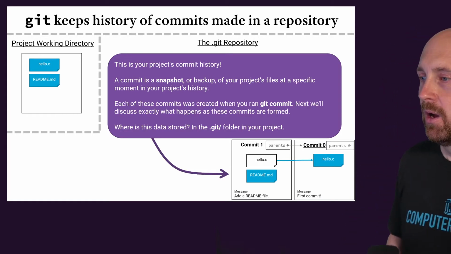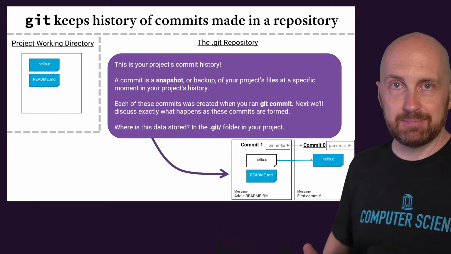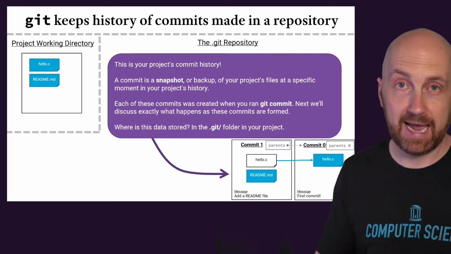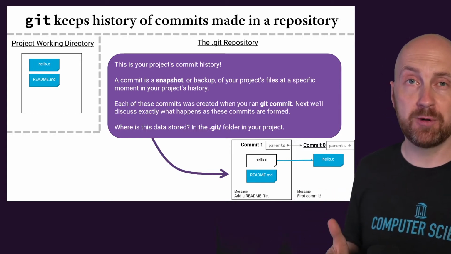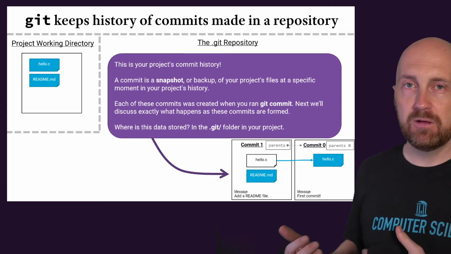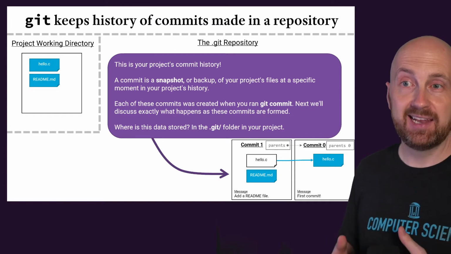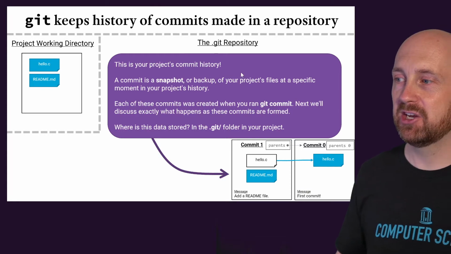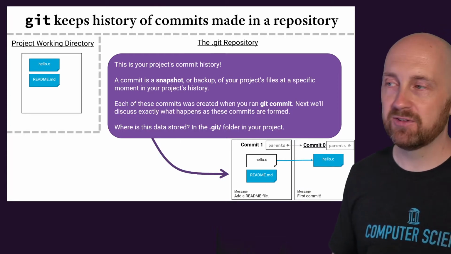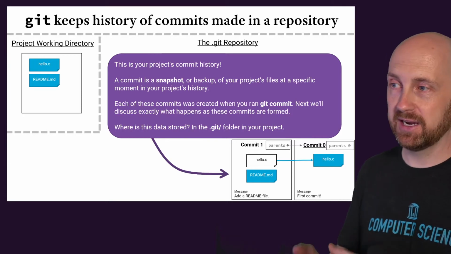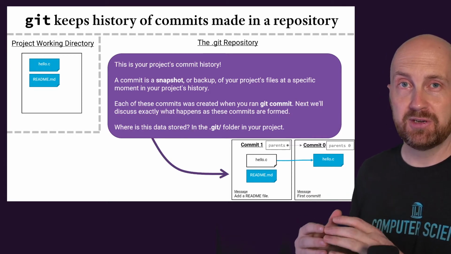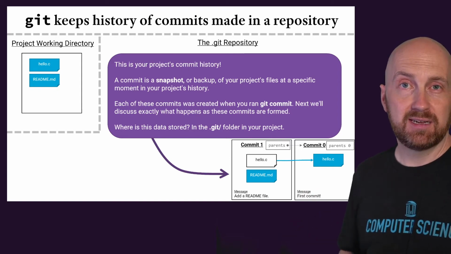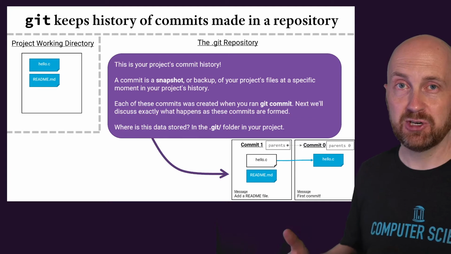As I mentioned, a commit is a snapshot of where your project was at a point in time. And it's going to contain everything that you added to that commit just before forming it. Right? And all of the data for this history is stored in that hidden .git repository. And so in the slide deck, you're going to see that when we make changes to either this history of commits or our staging area, which we're going to get into, all of that information is stored in the directory that's named .git.